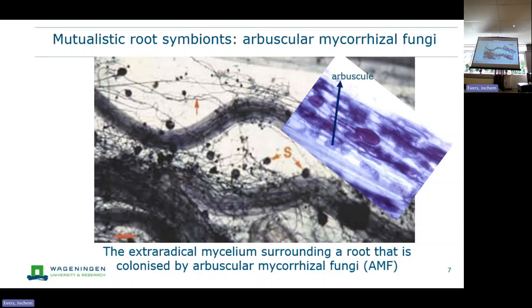And this is the most typical structure, the arbuscule, where the exchange is happening in terms of carbon from the plant to the fungus, and nutrients scavenged from the soil, from the fungus to the plant. And these are really inside cells of roots. And now when we look at arable systems, actually this is the type of mycorrhizal fungi that you would find there, at least when you are dealing with host plants. Quite many arable crops are host plants for arbuscular mycorrhizal fungi, but indeed certain ones like the brassicas are not.